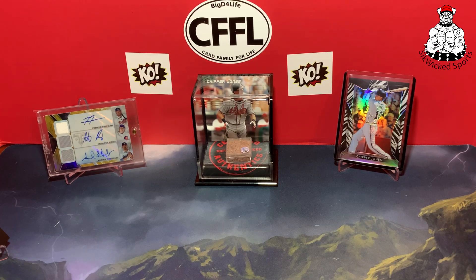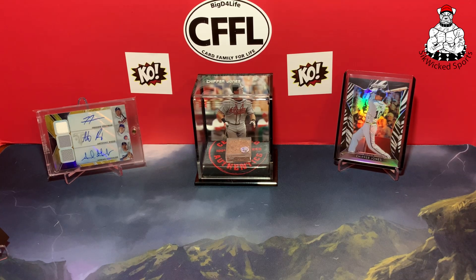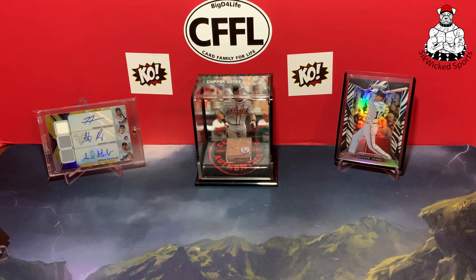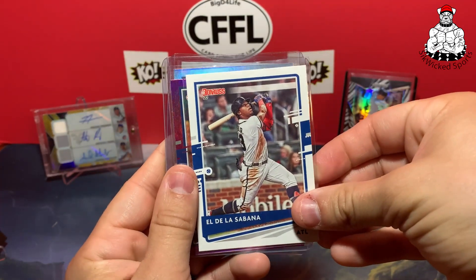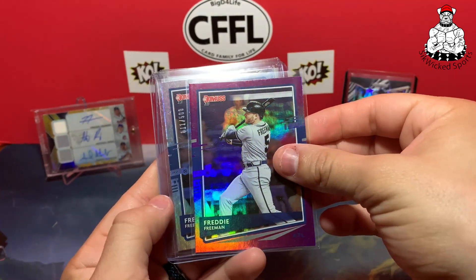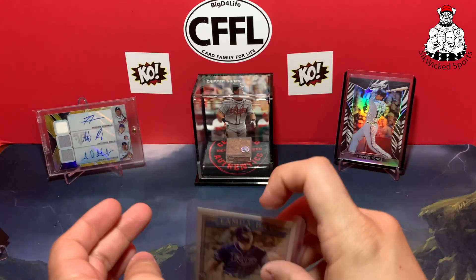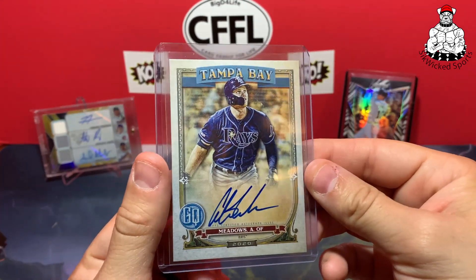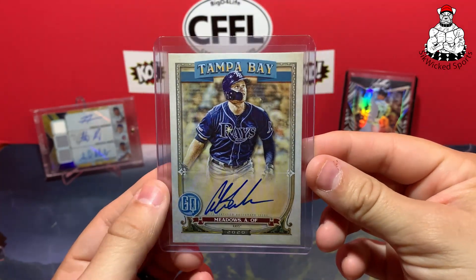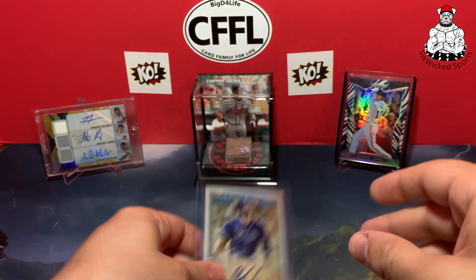Next we'll get into some pickups from Ryan — he had one of his fire sales. I picked up a few Braves cards: the Lacuna from 2020 Donruss, some little variations, and then Donruss with the Freddie Freeman print. I also got this one, and I got one of his rookie cards with a Pirates auto — I just think he's a great player, I love his swing, and I think he's going to be a really good one, so I'm picking up a few of those.